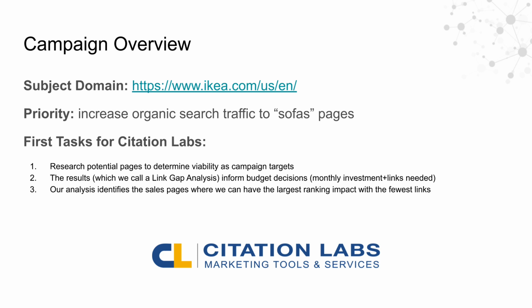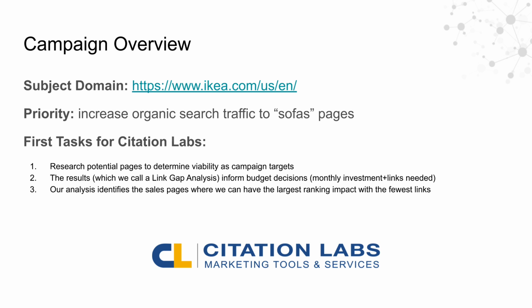Sometimes we get a high level priority, like in our example here, IKEA, not a client, just a brand that we like, and of course, e-commerce. Maybe they would come to us in this hypothetical scenario and say, we want to improve organic visibility for sofas pages, and maybe they give us an idea of budget. So that's pretty much it.